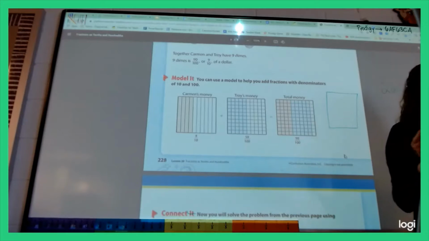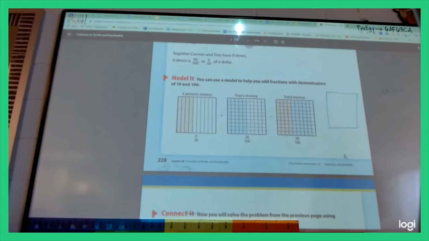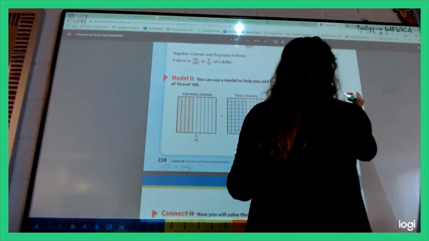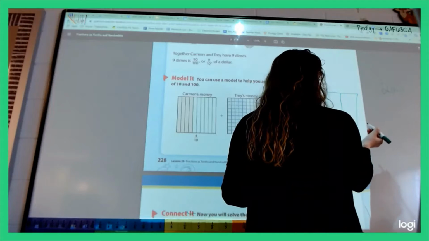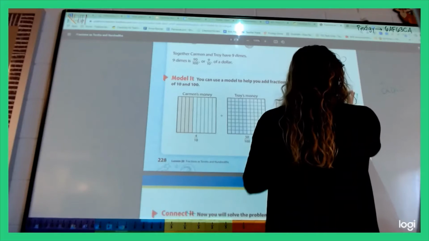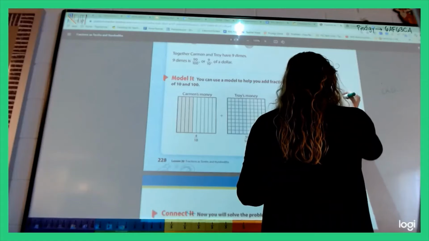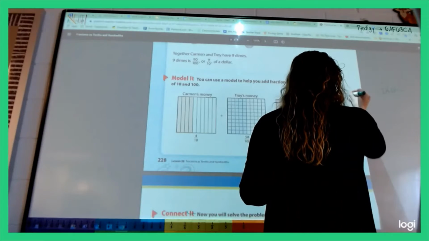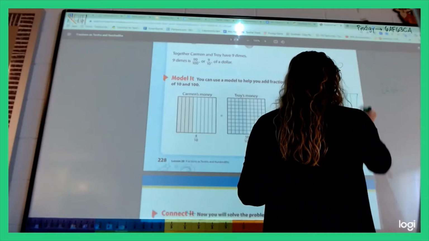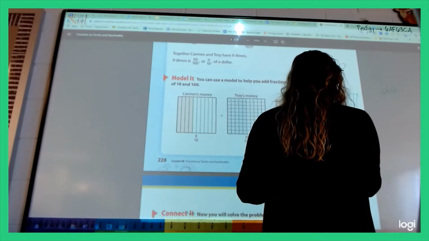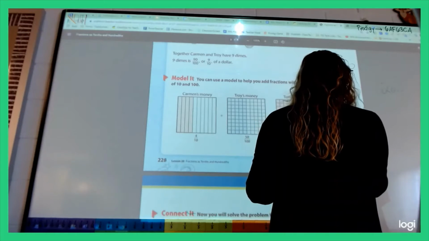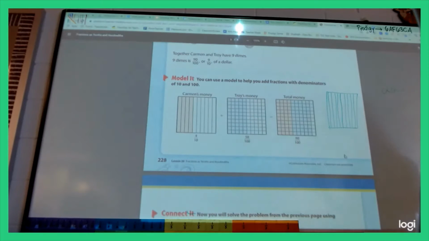First just draw a square, and then we're going to split it into tenths. So we'll make them columns. So if you kind of try to find the halfway point, then we need 5 on each side. So just do your best. It doesn't have to be perfect. Okay. And I did count my columns to make sure I did have 10. I'll give you just a moment to finish that.